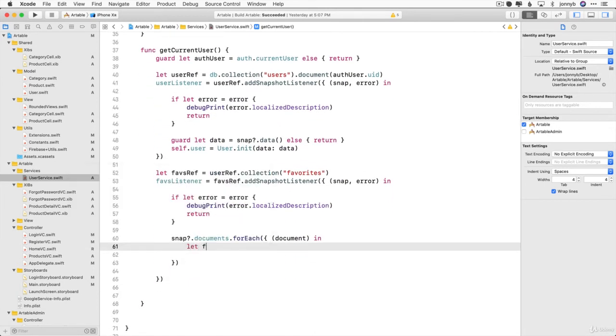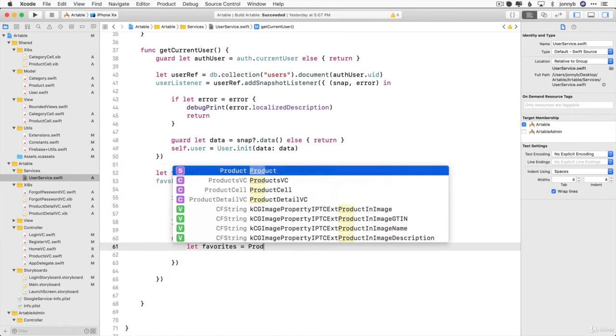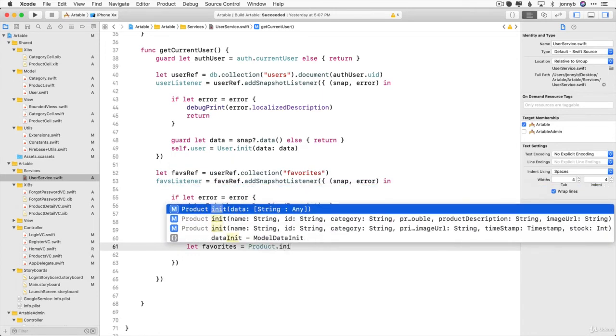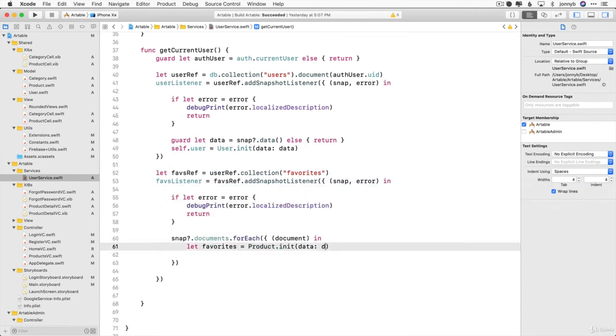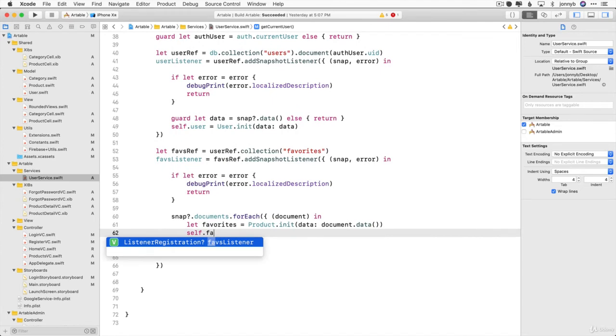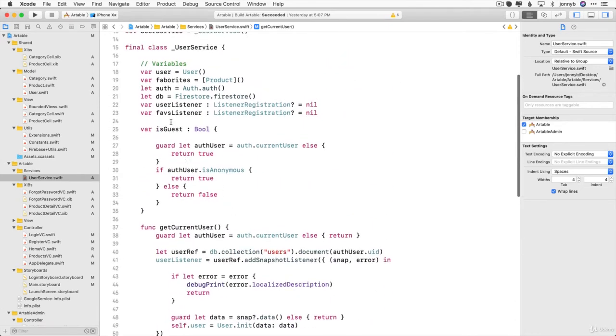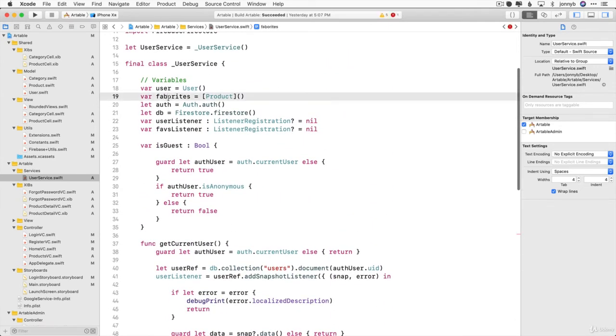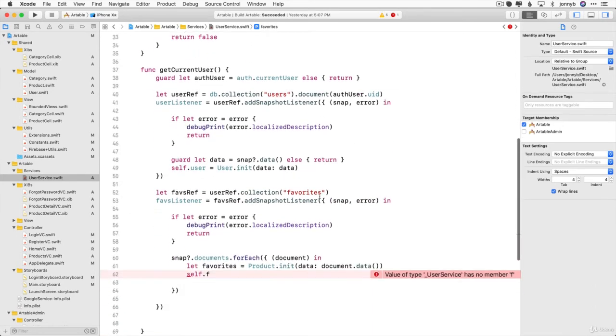So we say let favorite equal Product.init from data, and we pass in document.data, and then we say self.favorites, and oh, I said favorites here. All right, so change that to favorites.